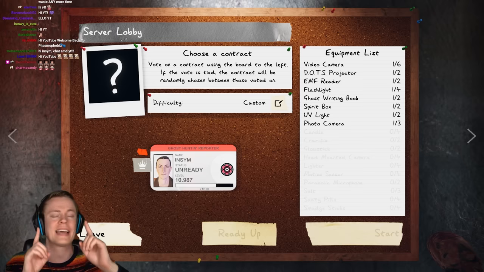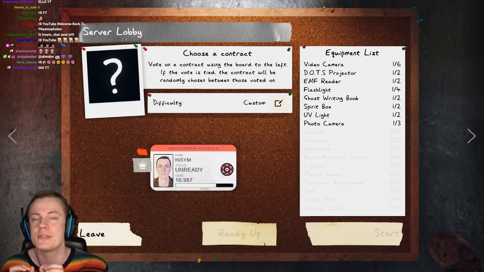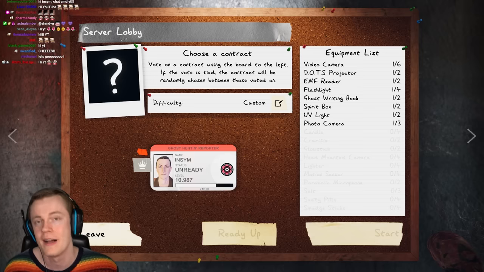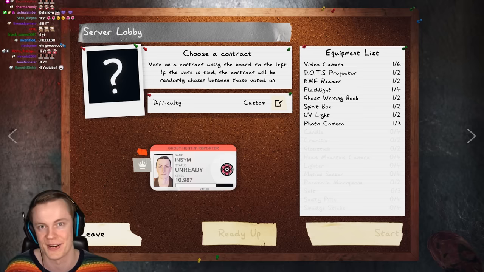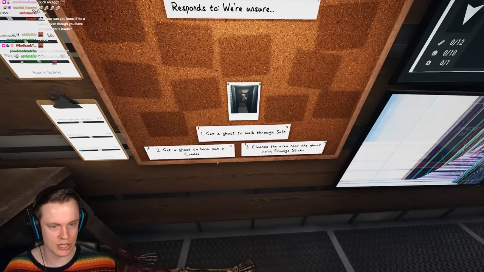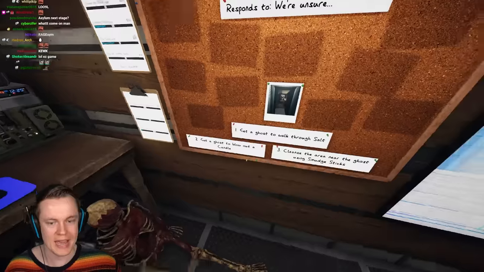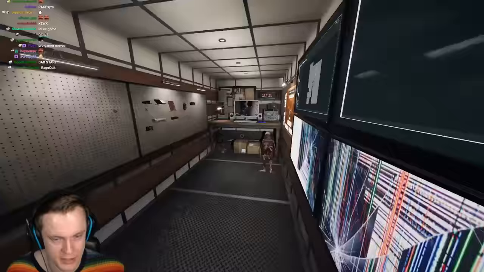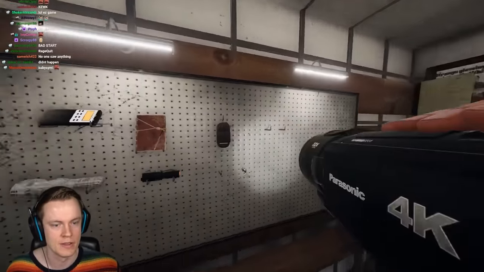But let's not waste any more time and let's hop into the first challenge, which is going to be a starter items only run on Tanglewood, a classic. Let's go. Alrighty, what do we got? Jennifer Mousley, salt, candle, smudge sticks. We can't do anything. We don't have any of that. We are just starter items, plus a strong flashlight, just because I want you guys to be able to see the game.